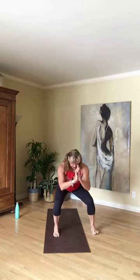Two, three, and down. Now, did I tell you we have two rounds of each of these? I maybe forgot to tell you that. Because we've got two legs, right? And up, one more time. Come here forward, isometric hold. So just going to shift between the legs, one side to the other.